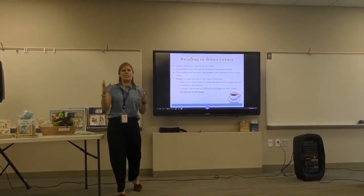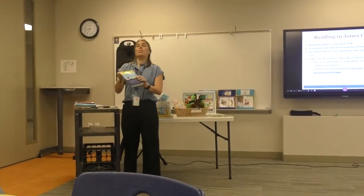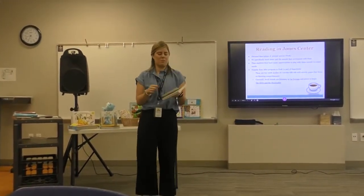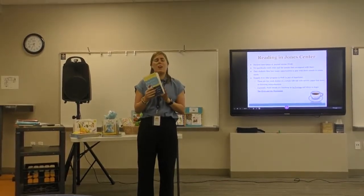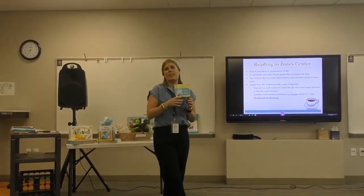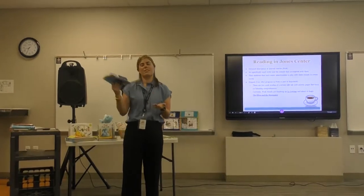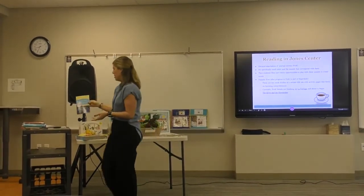I'm doing this program through Rice right now, the ELLA program, and this book is wonderful. If you have small children, even through kindergarten or first grade, it's called Reading Magic by Mem Fox. I read it in a day. It's a quick read, but it just shows you the importance of reading aloud. It talks about dads reading too, which I really loved, and how important it can be, and just ways to do it. So this is an awesome resource. I'm leaving it up here if anyone wants to look at it.